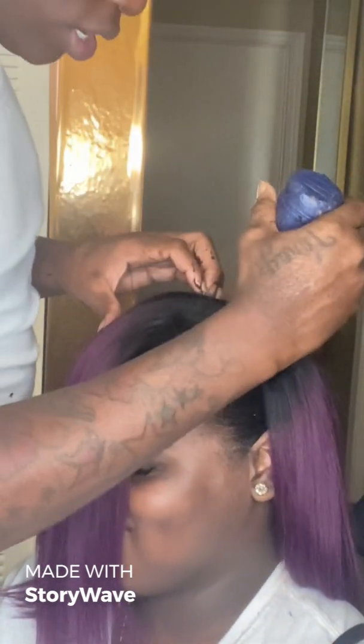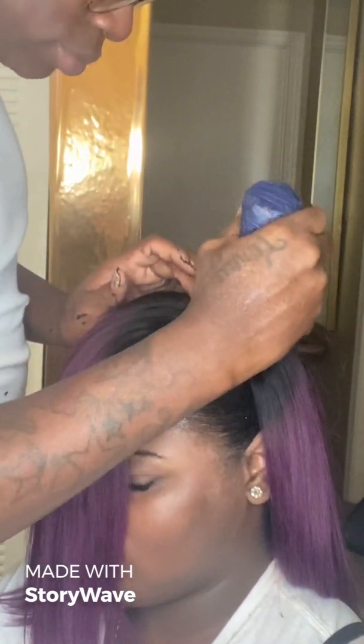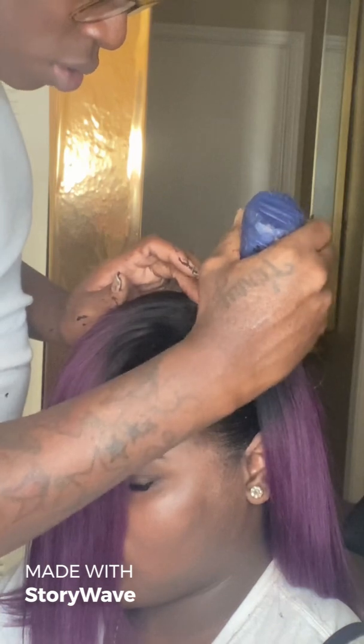So now I'm gonna be using my Ghost Bond XL and just go along where the track stopped.